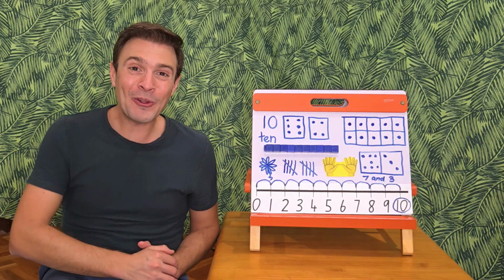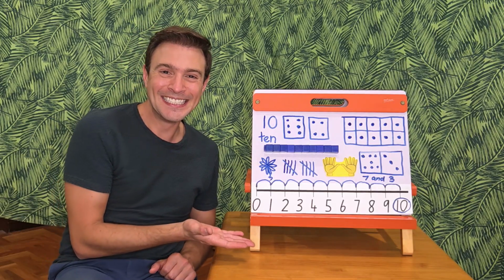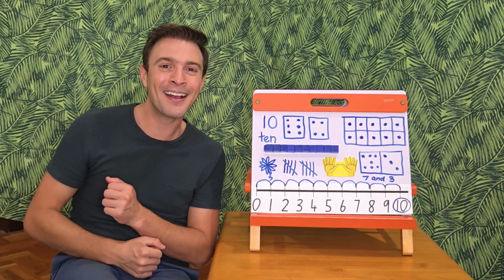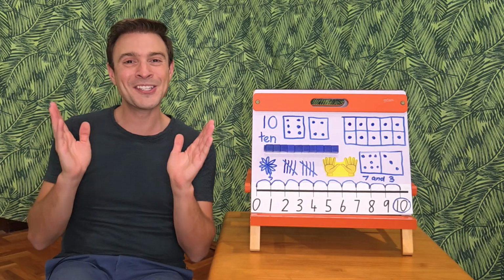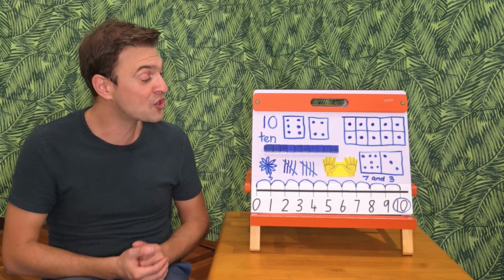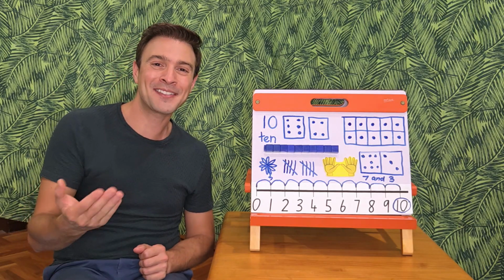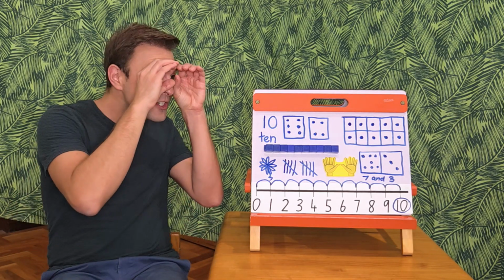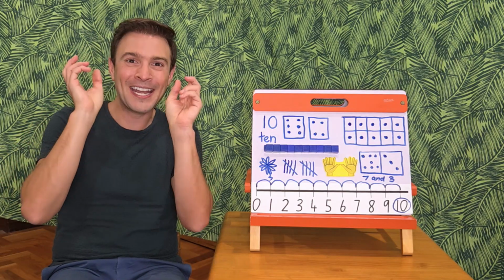Wow, look at all the ways that we've shown 10. Well, now it's your turn to grab a pencil and paper or whiteboard and marker and show all the ways that you can represent 10. You might like to use some of the ideas we've shared today, or you might have some ideas of your own. And of course, math detectives, don't forget to keep a sharp lookout for the number 10 wherever you go this week.